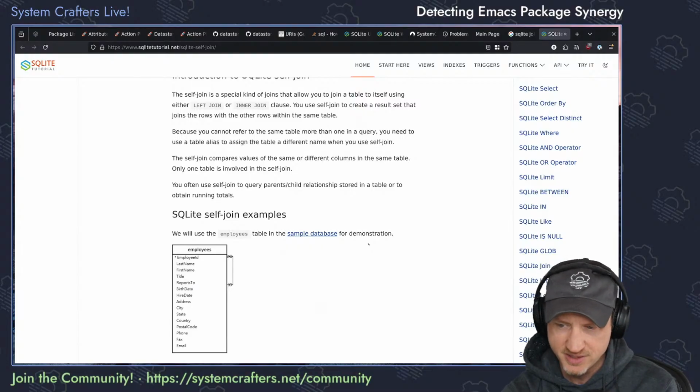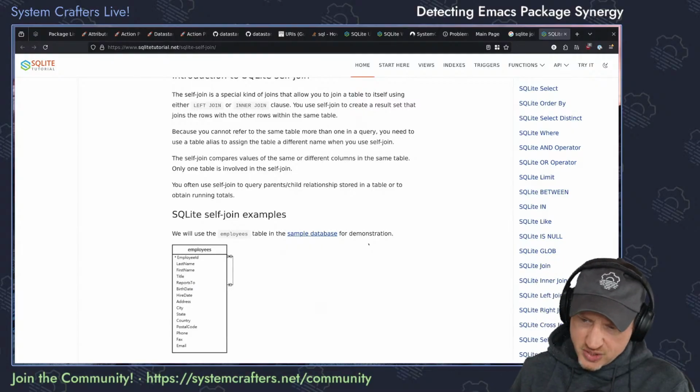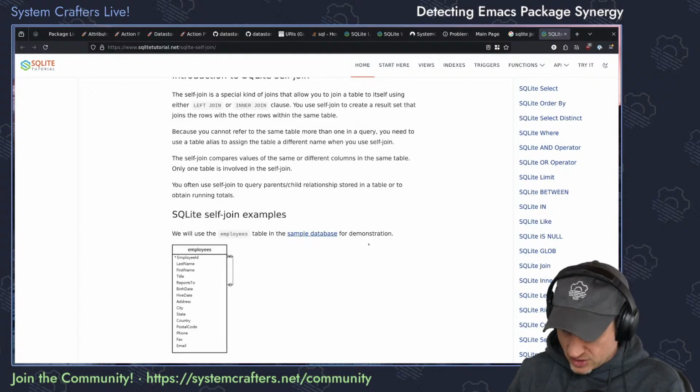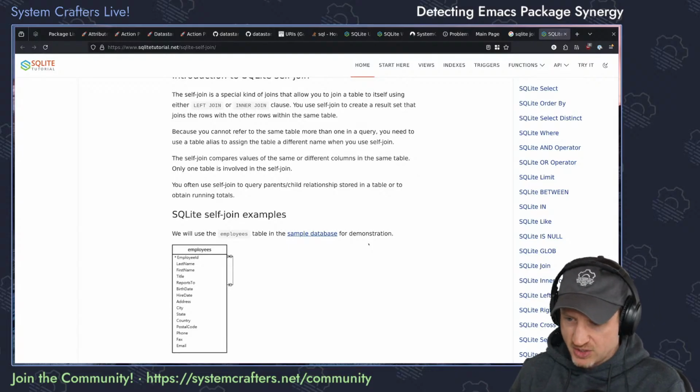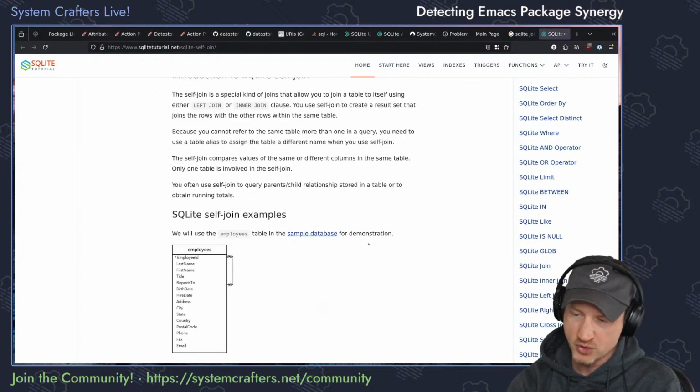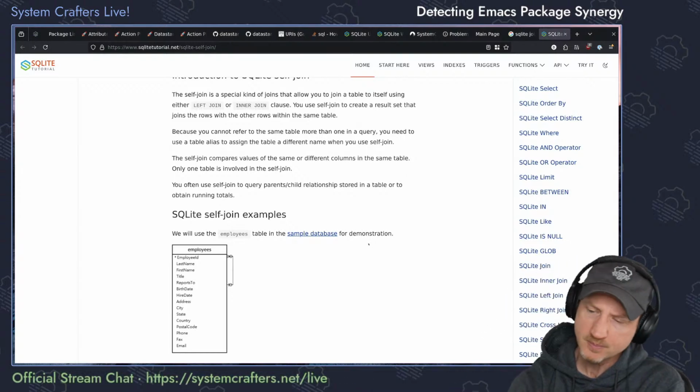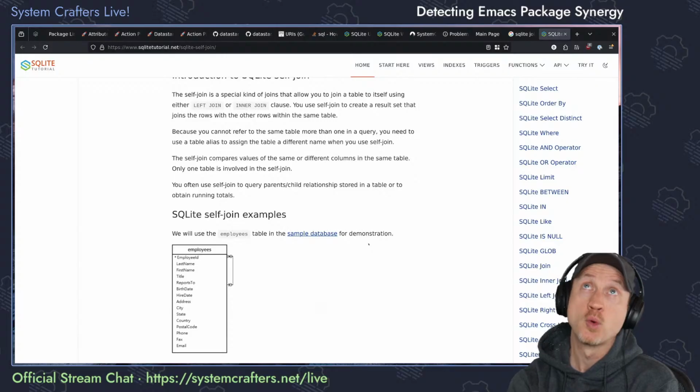Use a table alias. Linda says, could you take a count of how many people use those packages and show it as a popularity score or percentage? Is this what you're attempting to display? That's a different thing, for sure. I mean, that's a simpler query, too, because all we've got to do is just query for that package in the database on the relation table and just see how many rows come back.